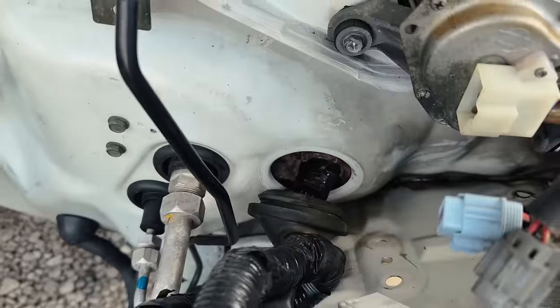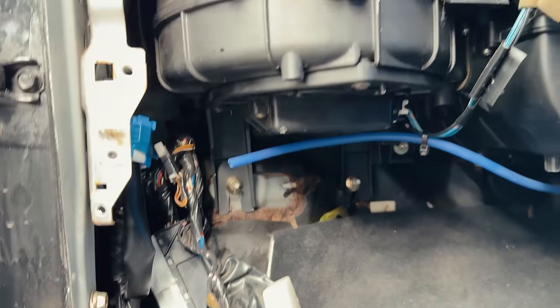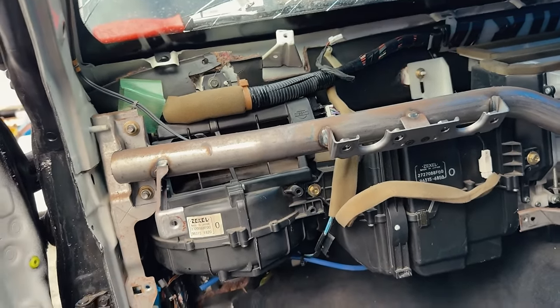Time to start chipping. All right, here's where we're at. Got the grommet out. We're trying to figure out if it's easier to pass it through this way or pull it through this way. It's kind of ridiculous because the firewall hole where it passes through is behind all this crap. So I might have to drop this whole AC unit. I have no idea what I'm getting myself into.